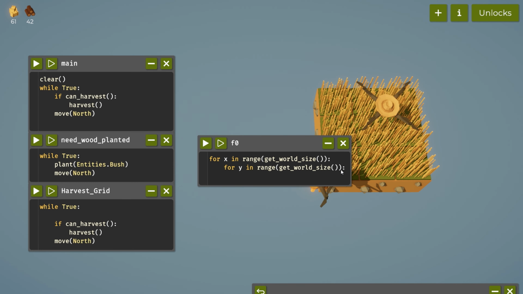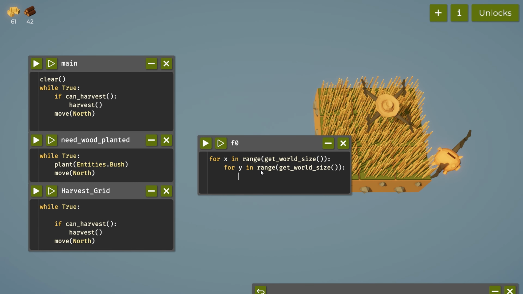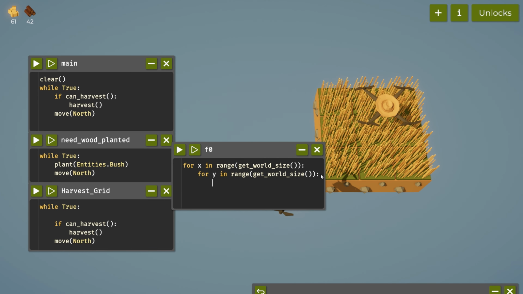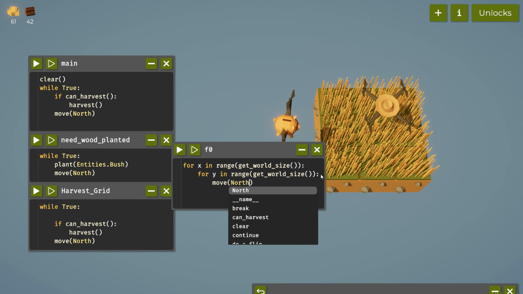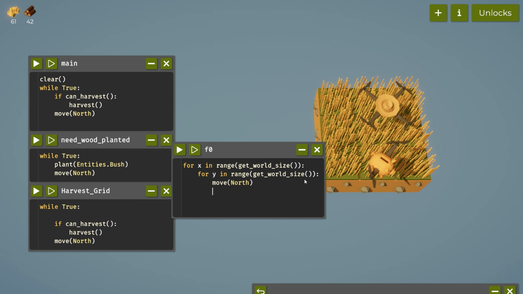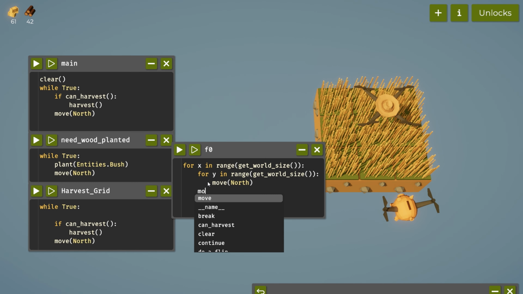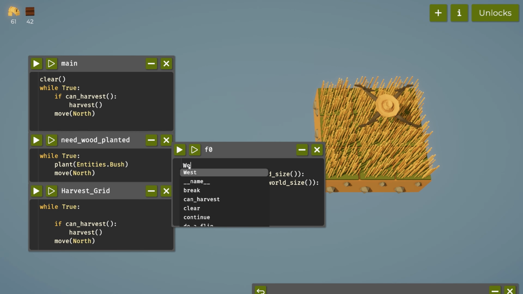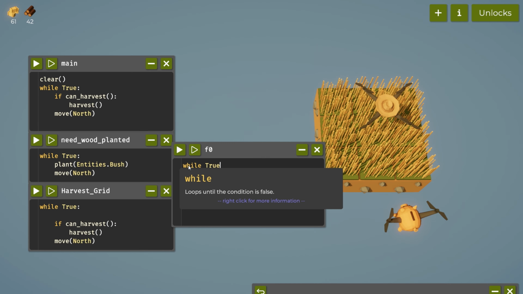So what we can do here, we can go underneath the Y axis. Okay, the Y axis is north, correct? So we can type move north. And then instead of staying in the Y axis, we want to push back out to where we're inside the X axis, right? Because the X axis has the Y axis and move north in it, but then we want to move to the right. So move east.